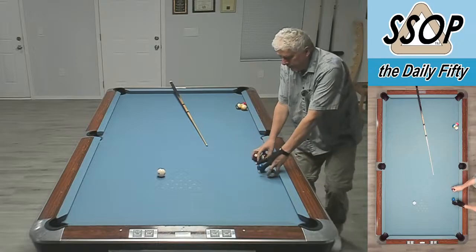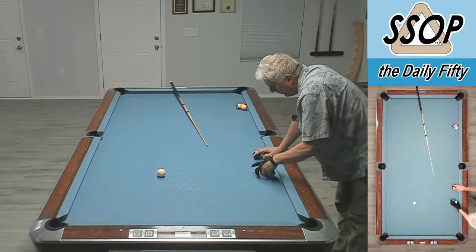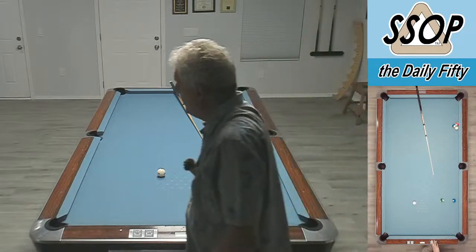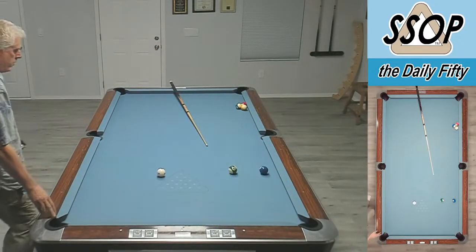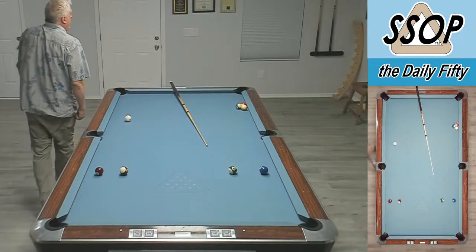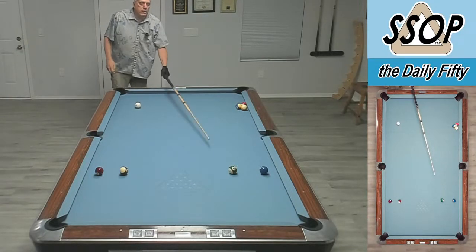So, I need to do this. I haven't done this in a long time, and I'm sad to say that a less than straight stroke and head movement cropped back into my game. I'm not happy about it. So I need to do this a lot more, or do it more regularly.